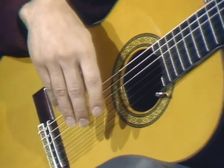As you're playing these exercises, also be careful that the guitar isn't supported with the left hand. At this point, we're not using the left hand at all, so you can simply let it hang relaxed.